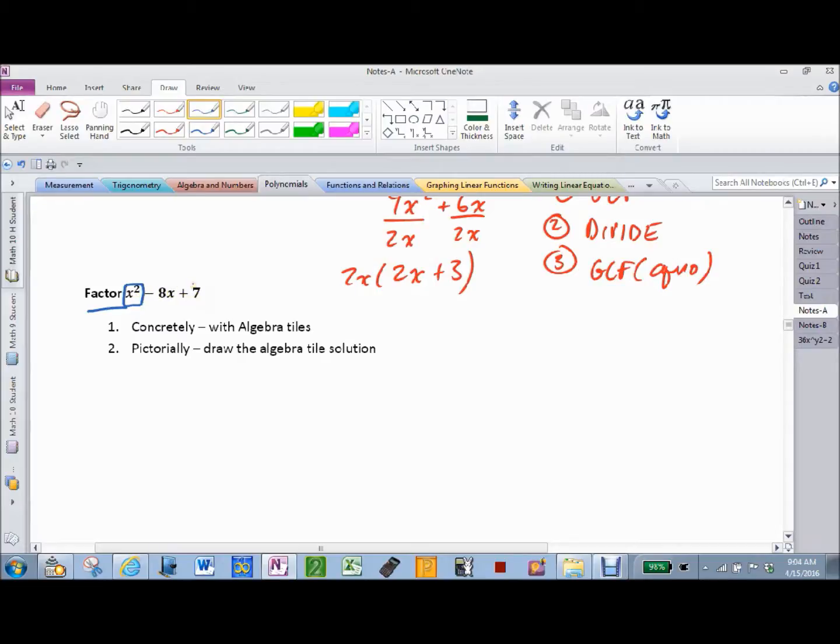So what is this, answer or question? Answer. So it's the middle of the rectangle, yeah? So let's draw our rectangle. And we know we need an x squared, don't we? So let's draw it. How many do we need? One. So right away we've got the first part of our question, don't we? Yeah?